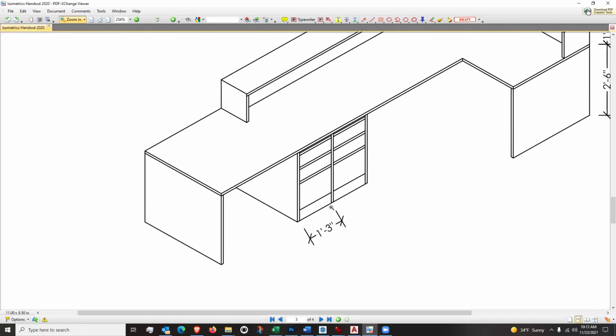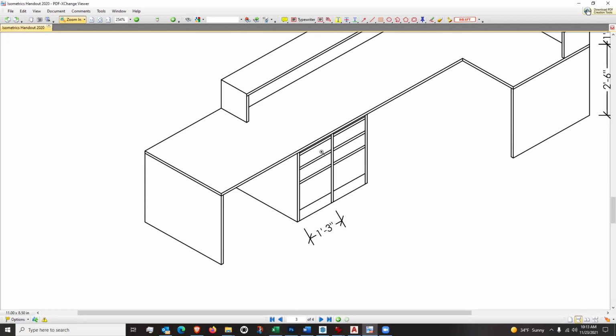So this is just the base of the pedestal, or the ped, and then this is a regular file drawer where you can just put actual file folders in, and this drawer is called a file drawer, and then above it are two box drawers.